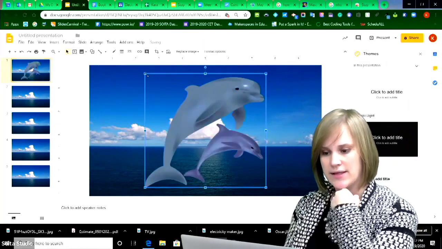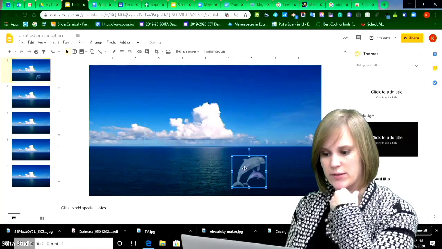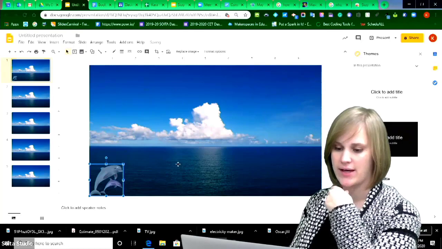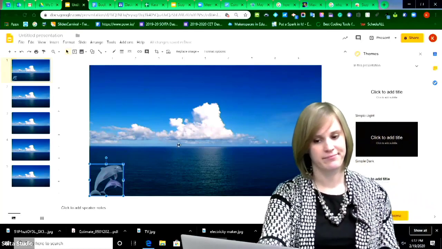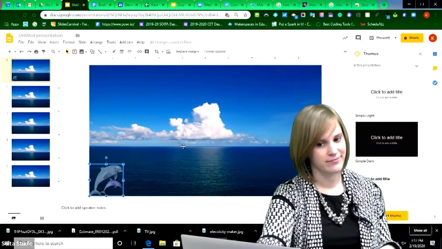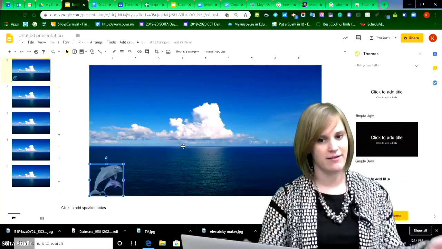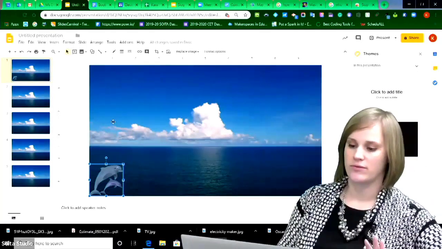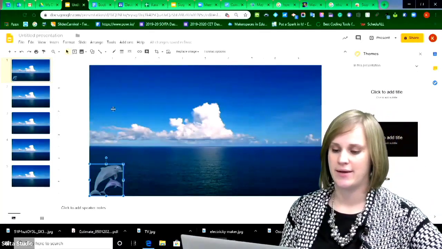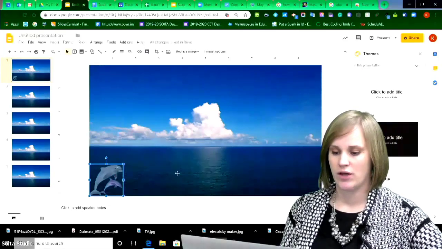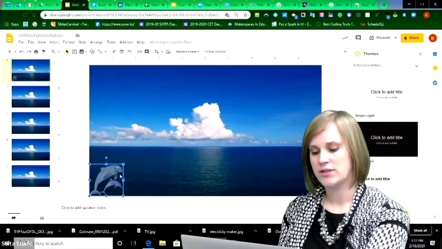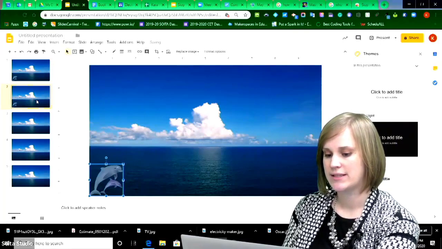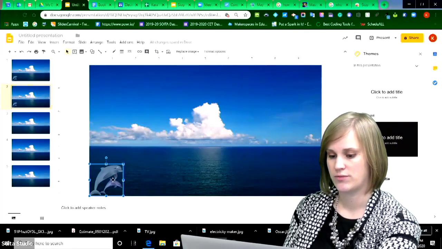And this might be a good lesson, too, for your kids to learn about transparent images, where they want an image that has no background to it. So I'm just going to show you quickly how this works. I'm going to copy this image and go to the next slide, and paste the image because it's going to put it just right there.